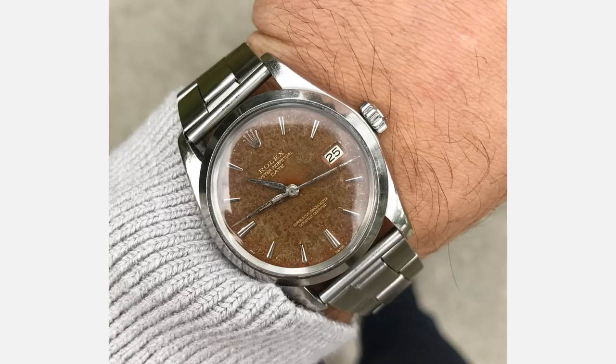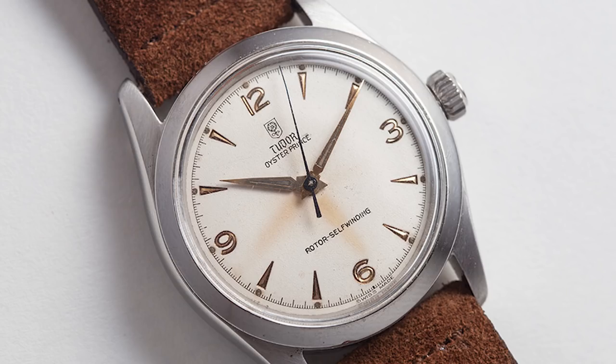Brown is just a more attractive color. Radium burn is another great example — when radium hands, which were used mostly in the 50s and began to be phased out in the early 60s (around 1964 with Rolex), remained in the same place too long, the radium would basically stain the dial. The Tudor we sold last week had a radium-burnt dial — I think it's beautiful and super interesting. Some people like it, some hate it. As for whether patina has to be uniform — it may have to be uniform for you to like it, but most uniform patina is pretty widely known as fake — dyed, baked, or coffee-stained artificially.